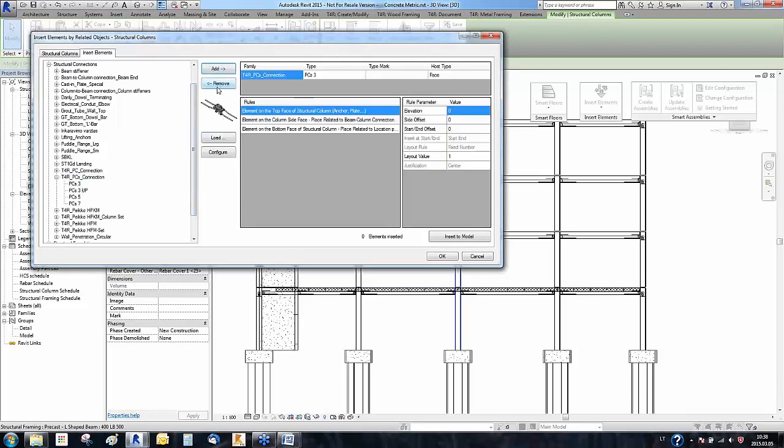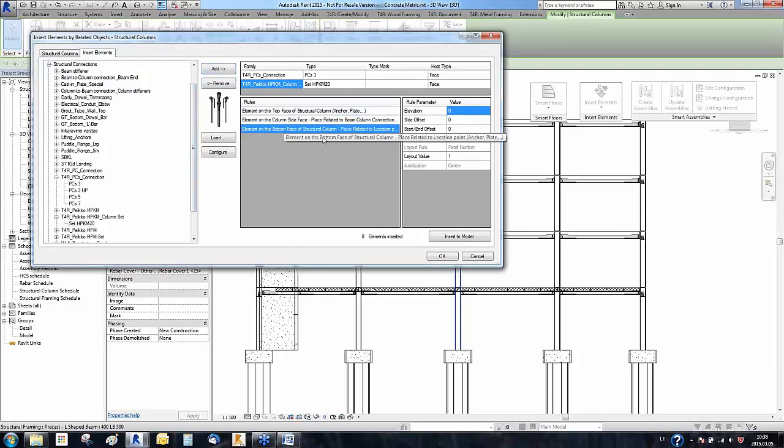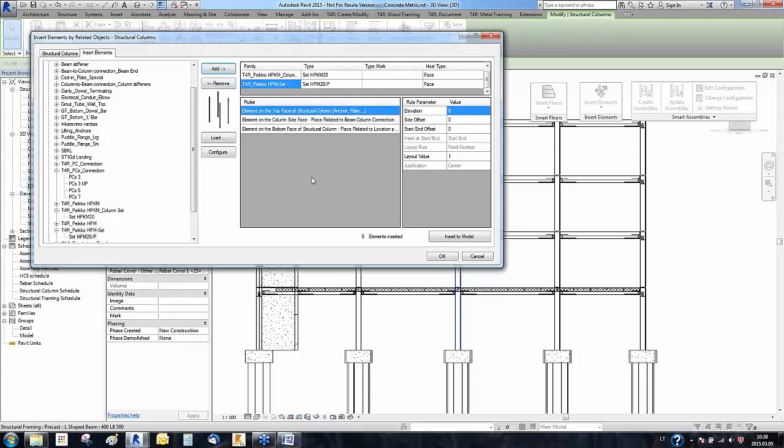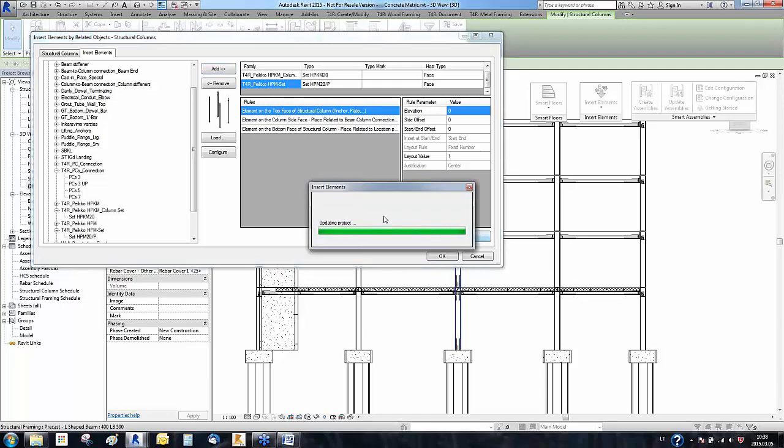These ones to connect the beams. So we will insert elements according to the place of the beams. We will also insert column shoes at the bottom face of the structural column, and we will insert anchor bolts on the top face of the structural column. So, okay, I will insert.